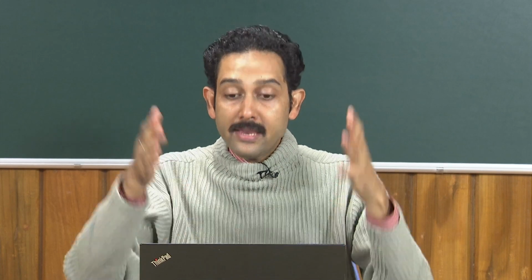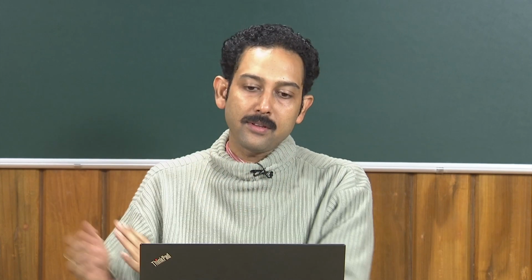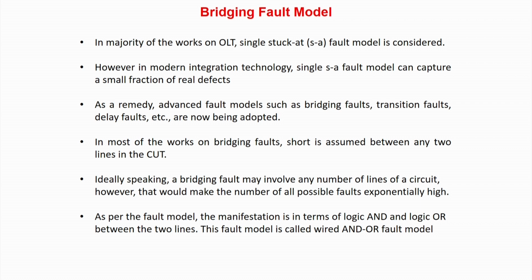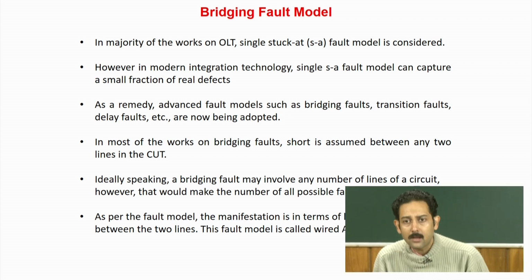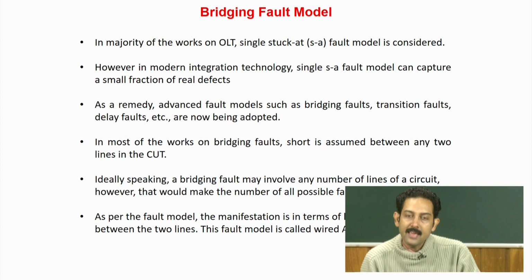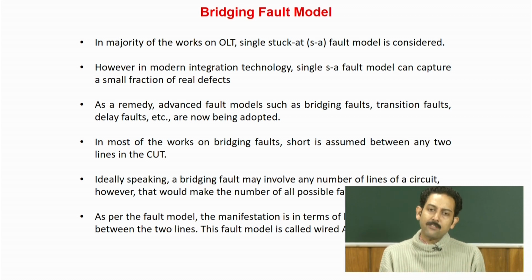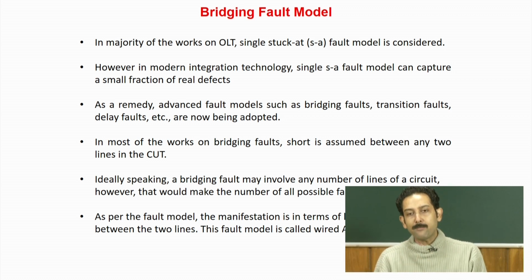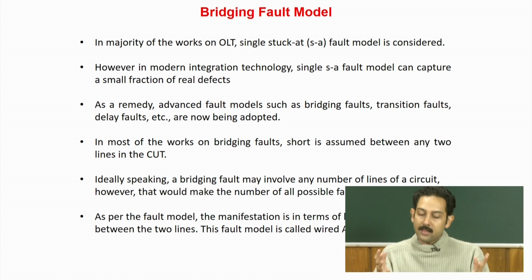Now, we will be coming to the real part of our course on optimization of test. The first part, which needs to be applicable to modern SOCs and ICs, is to advance the fault models. You might be thinking that the stuck-at fault model is a very simple fault model. You assume that all the lines have a stuck-at 0 or stuck-at 1, and you have to find out by test patterns that none of them exist, and then the correlation is 99.9%. One question all of you might be having is whether such a simple fault model is really going to accurately match my functional results in a very deep submicron technology.